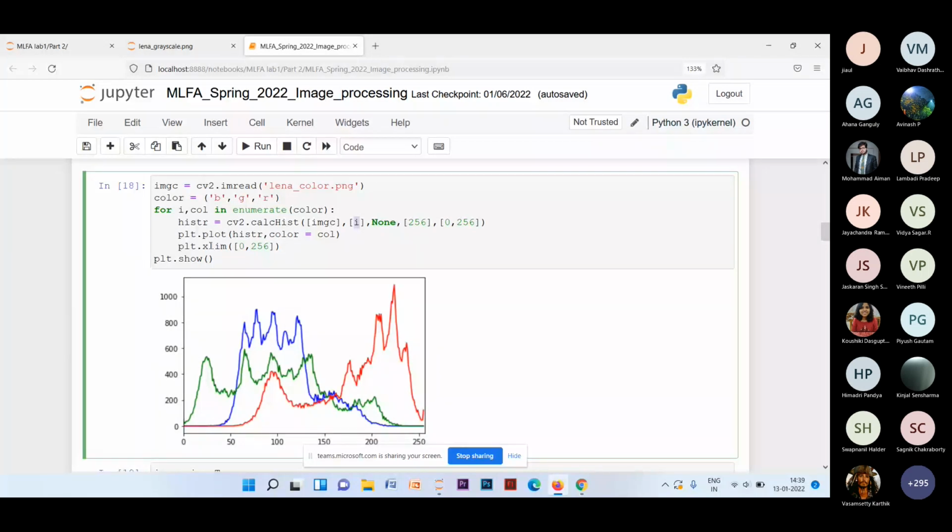Does anyone want to speak? Sir, what do you mean by channel? I'm not getting it. Channel is basically what you mean when you say that you have a color image. In an RGB system, you can break your color image into three.